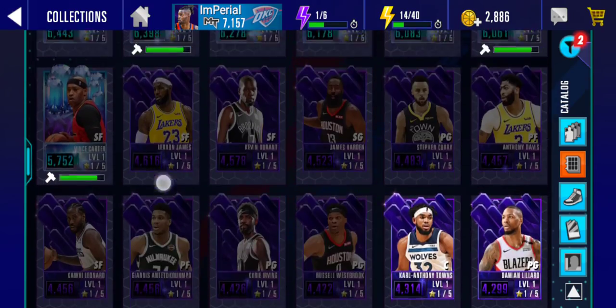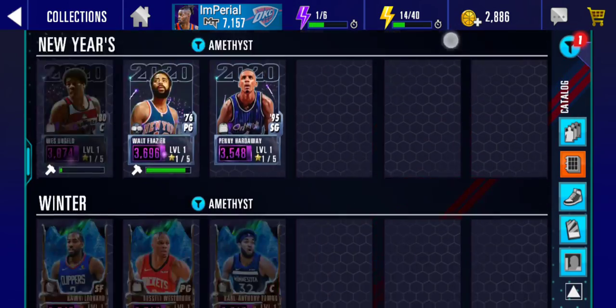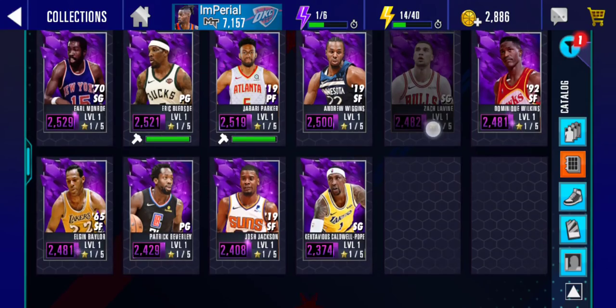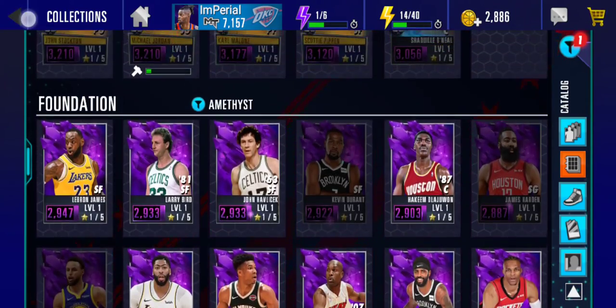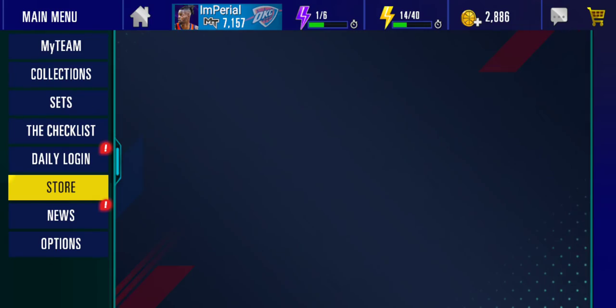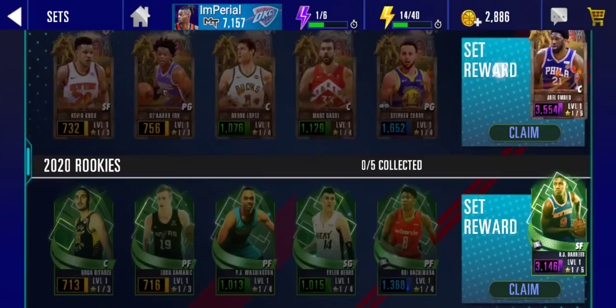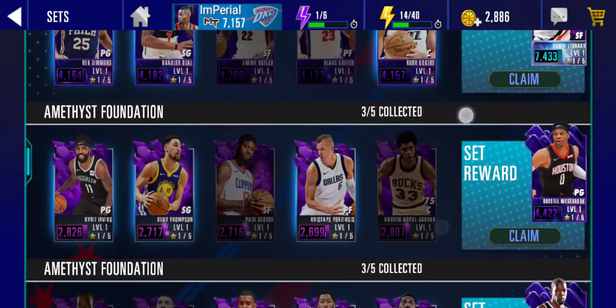But yeah, there's a lot of cards that they left out from the Onyx tier that are pretty common. Let's go ahead and check Amethyst, see if they drop any new Amethyst cards, because apparently they dropped new Onyx cards. They dropped that Klay Thompson. So it didn't look like they dropped any new Amethyst cards. So let's go ahead and check out the sets, see if there is a new set for the Foundation Diamond cards. And there actually is.